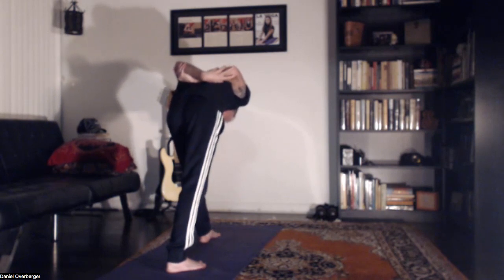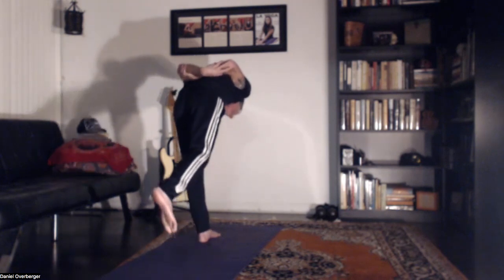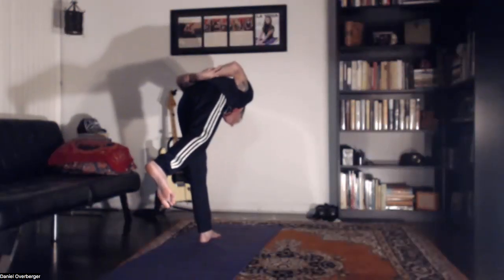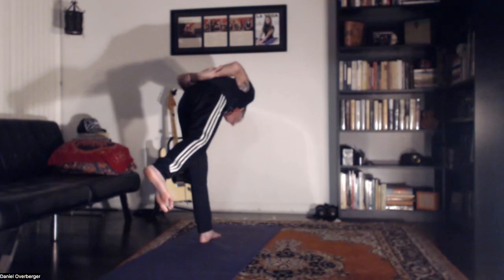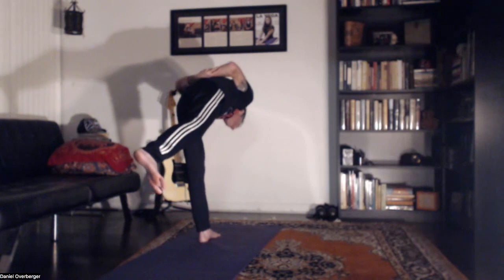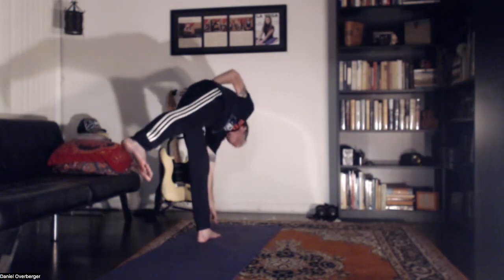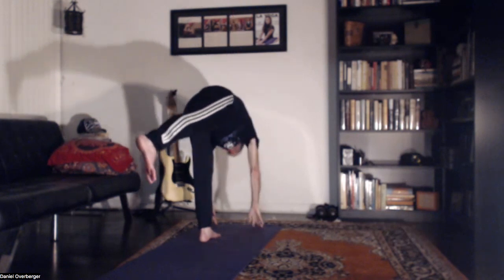You could stay in pyramid, or you could change that to warrior three by hopping on to the front foot. You could do Ardha Chandrasana, left hand down, right arm up. You could switch the hands for a moment.